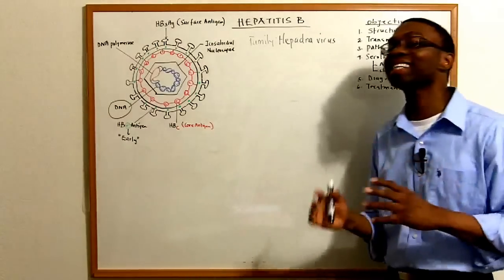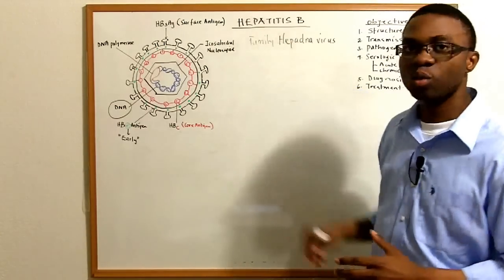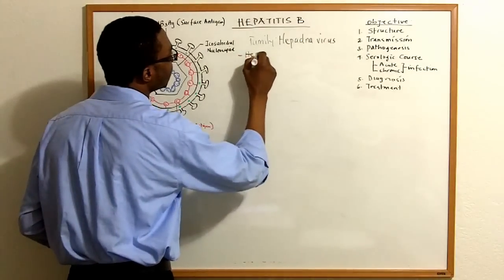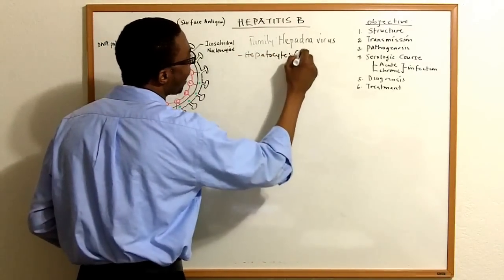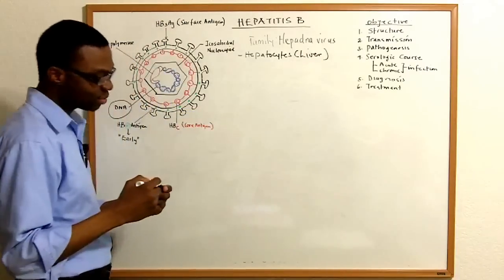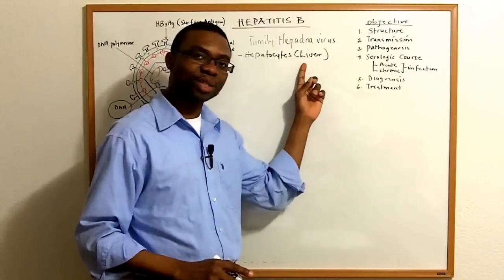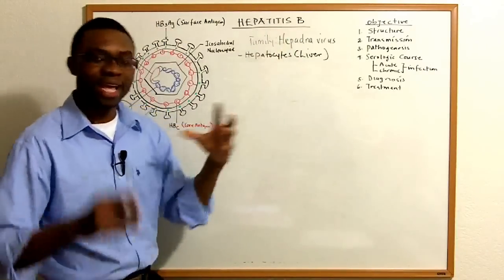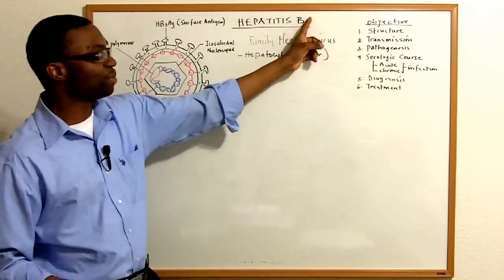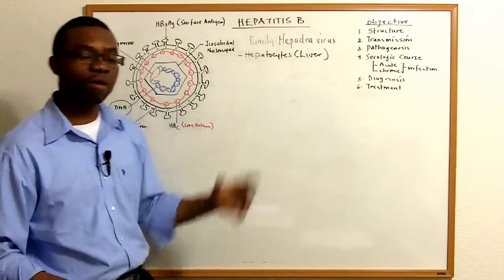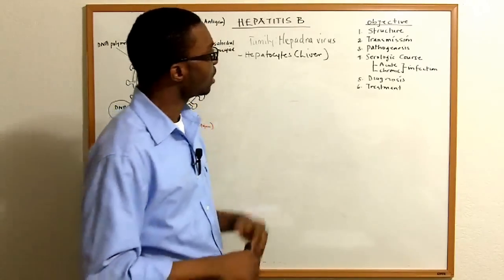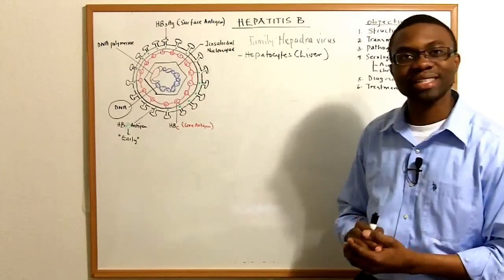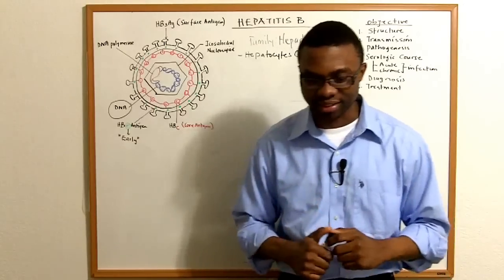Now let's look at the word hepatitis itself. Hepa means what? Hepat from the word hepatocyte. Hepatocytes. So which part of the body do you think hepatitis B loves to attack? You bet, it's the liver. That's where the word came from. Hepatitis. But itis is what? Inflammation. So it's a type B virus that causes inflammation of the liver. Now that we know what the structure of hepatitis B looks like, I want you to keep an eye on it, because this will really explain a lot of things.